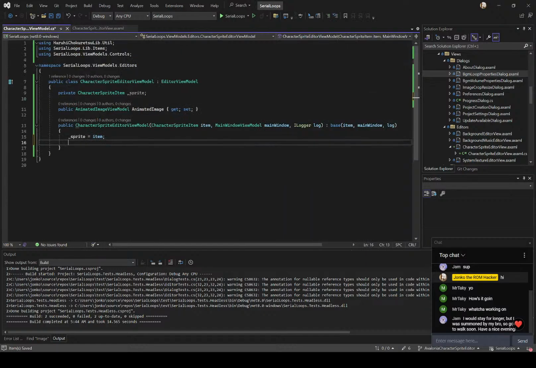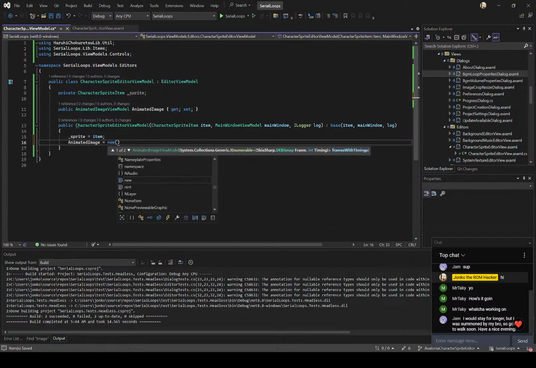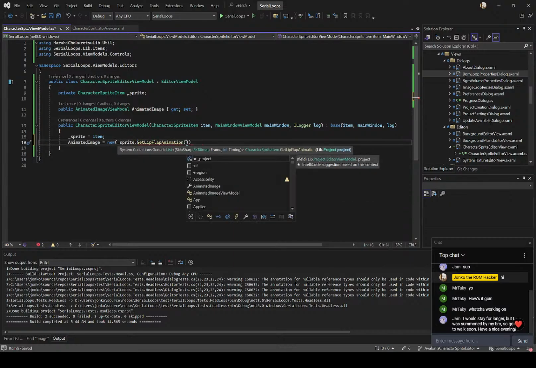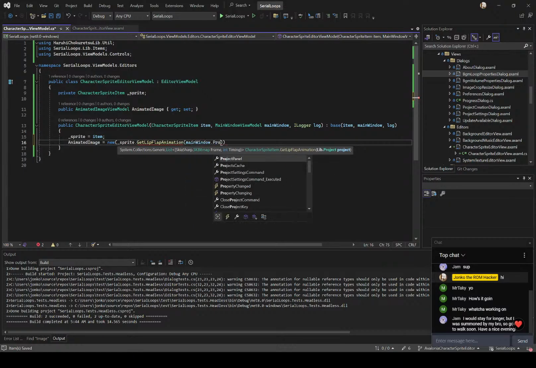So we're going to do animated image equals new, and we're going to pass in our sprite dot get lip flap animation, and then pass main window dot project open project. There we go.